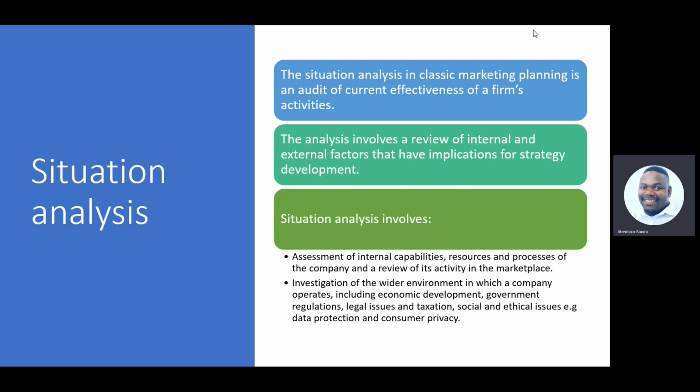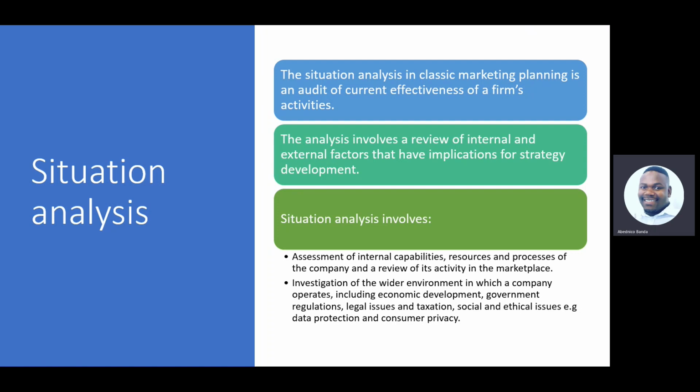So I've told you guys about the situation analysis several times. We've done situation analysis by looking at the micro and macro environment. So situation analysis in classic marketing planning is an audit of current effectiveness of a firm's activities. The analysis involves a review of internal and external factors that have implications for strategy development. So when we're talking about situation analysis, we are doing an assessment of internal capabilities, resources, and processes of the company and a review of its activity in the marketplace.